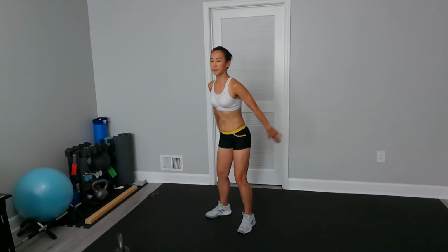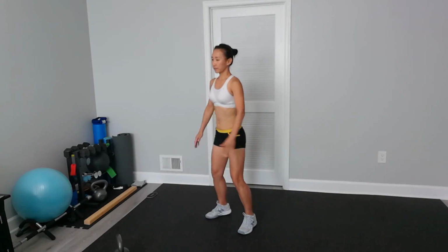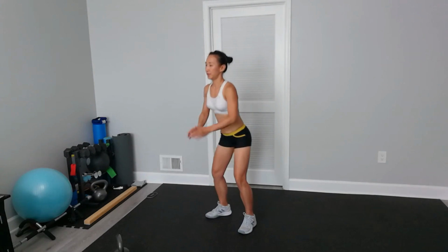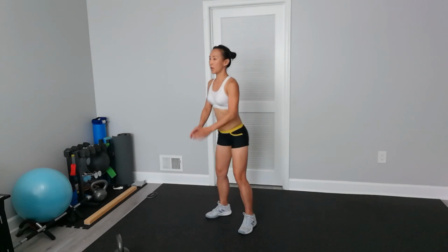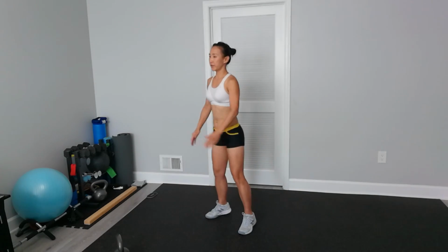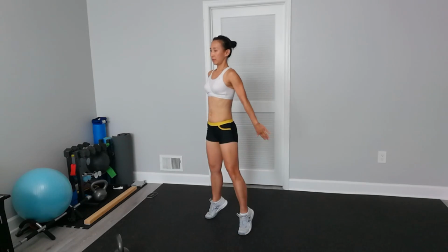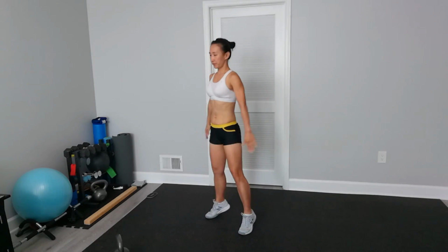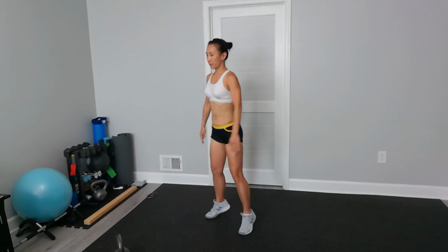Warming up. All right, body weight squat, since it's the lower part. Come up, tippy toes. Remember, I always said when you squat, your knee stays behind your toes, so you have to stick your butt back, try to find a chair, keep chest up, engage your core. One more.